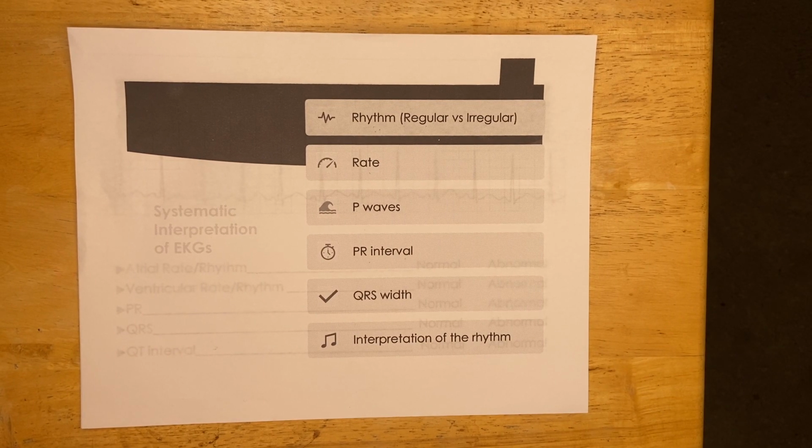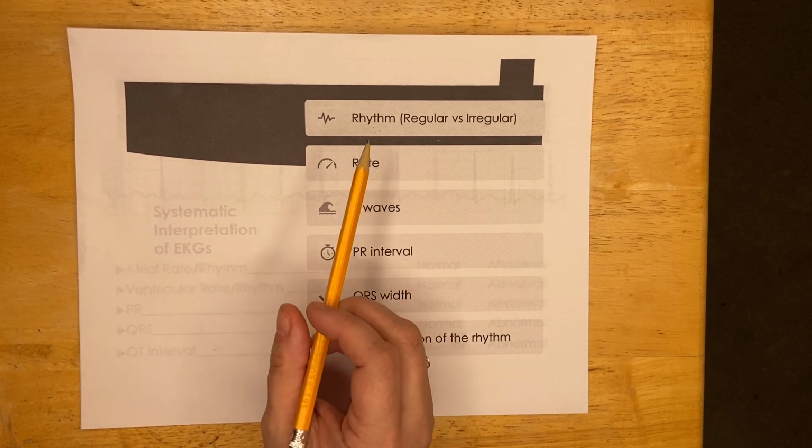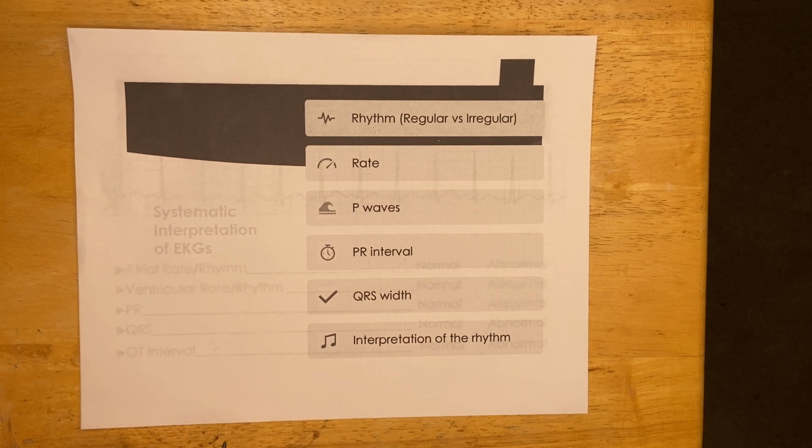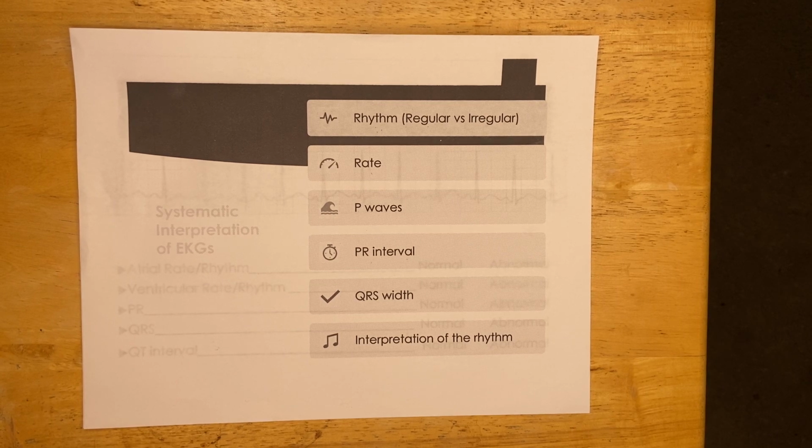This list is a little bit different than what I asked you to do on this first assignment, but it's the same basic principles, and I'm going to add to it a little bit based on what we've done before. One of the big mistakes that I see students make when they are trying to interpret an EKG rhythm strip is just trying to eyeball it and recognize the rhythm. They want to jump straight ahead to identifying the rhythm without doing the measurements.